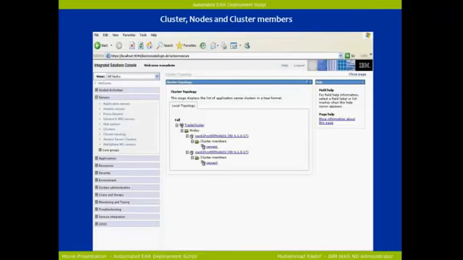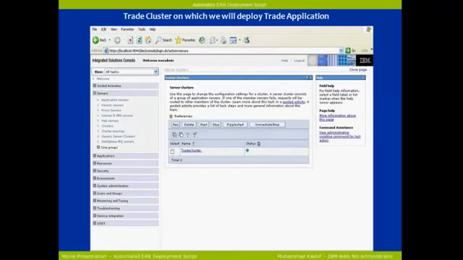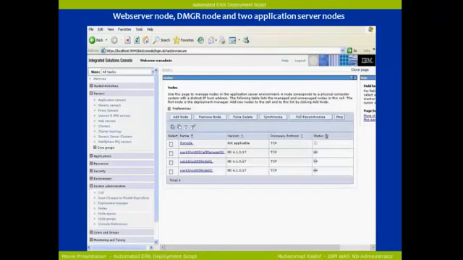Here we can see the hierarchy of cluster, node and their members. This is the cluster which is the target where we have to deploy the EAR file, and this is known as the trade cluster.